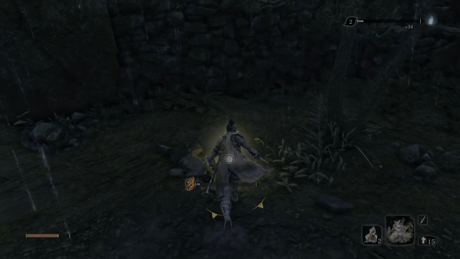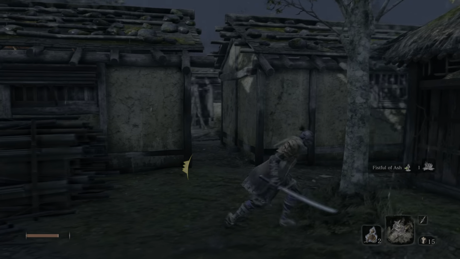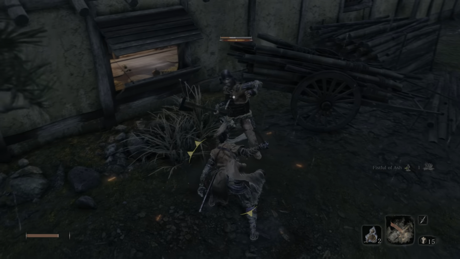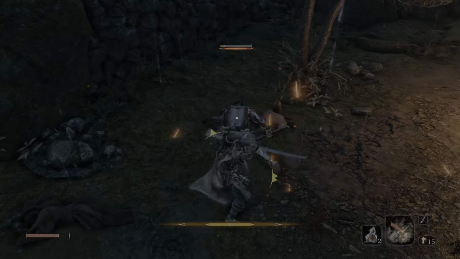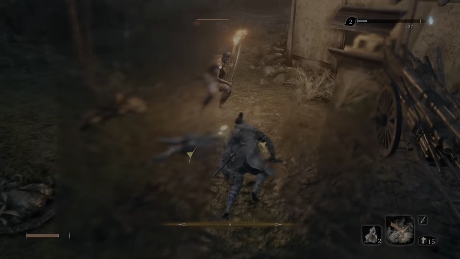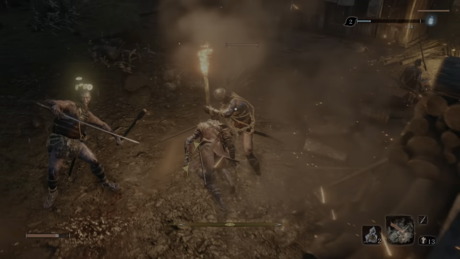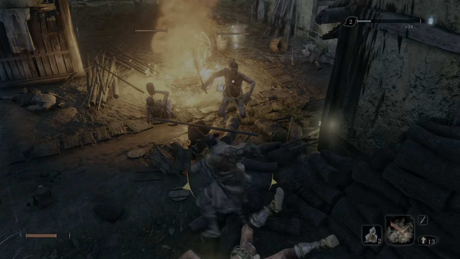This part is a little bit chaotic. You can stealth all the way through here, and it works. What I like to do is kind of let them all gather up on me. Here's a club bro. Take him out. Take him out. And you see he just did the thrust attack. I used the firecrackers just to stun him.